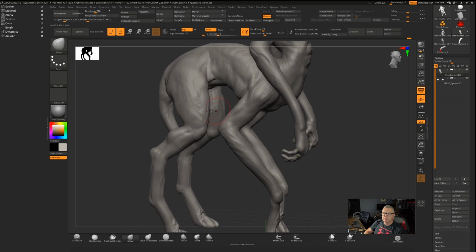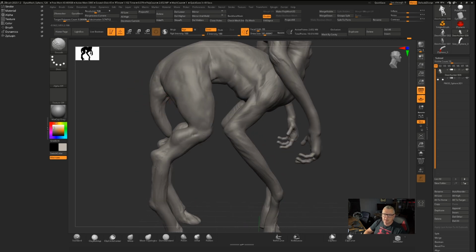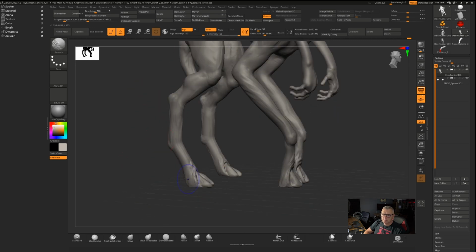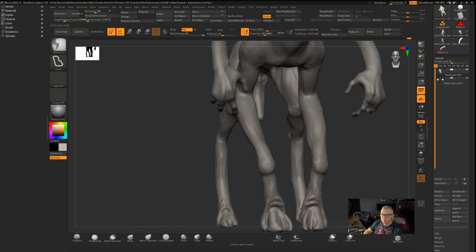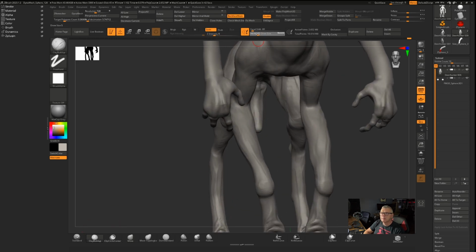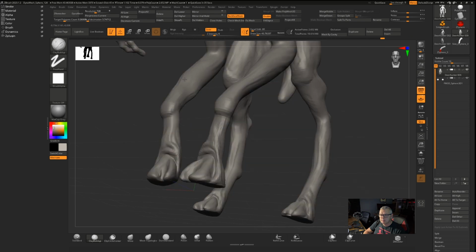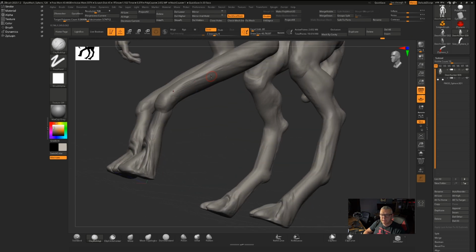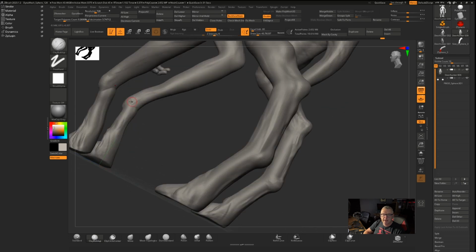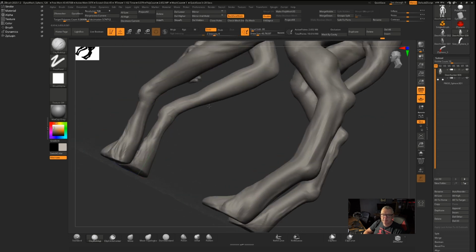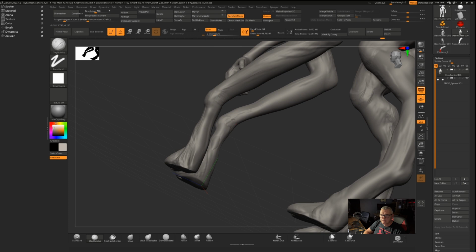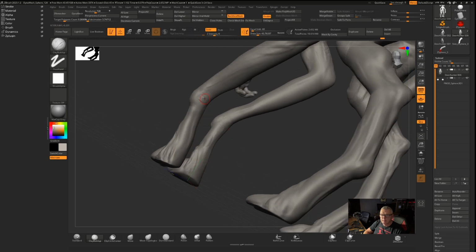So I'm going to carry on a little bit more. So we'll go down on the back of the legs. The feet are okay. There's a bit of sculpting on the front of the feet. Making sure there's no silliness. I just don't want to later find out I missed something. So that looks good along there.